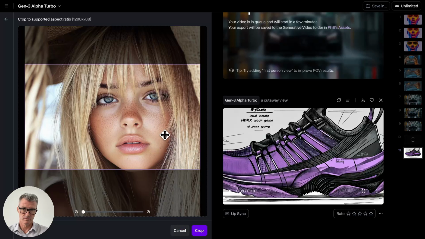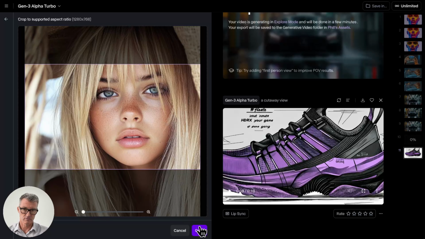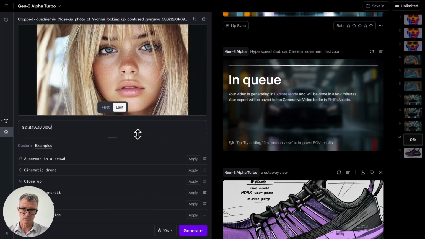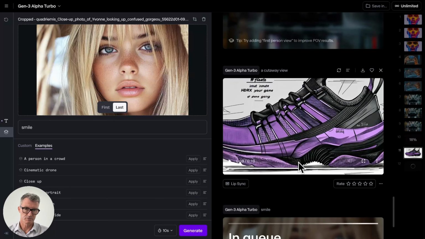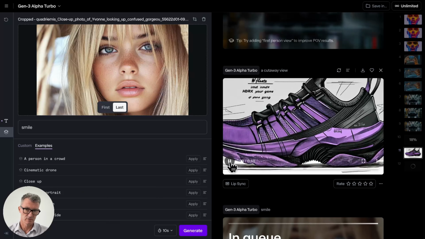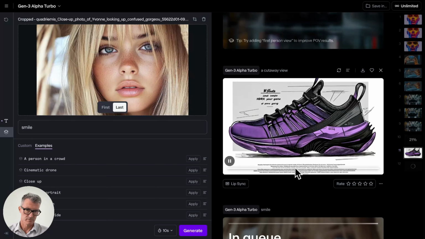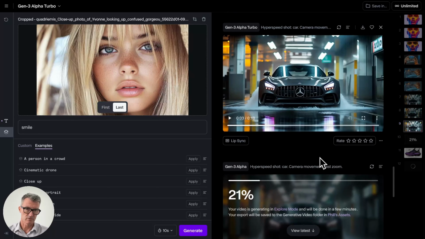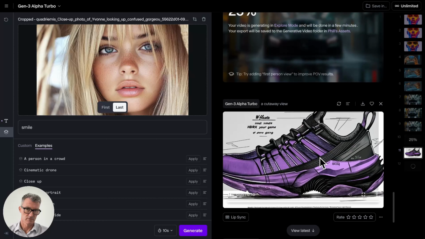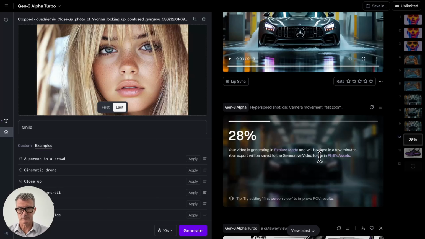Go. Okay. Cropping there. The alpha's still chunking away there. So let's do smile. Okay, we're on turbo again. This one is coming to do. What do we do on this one? Do we see this one? Was that the same as the other one? No. No, because that one cancelled.